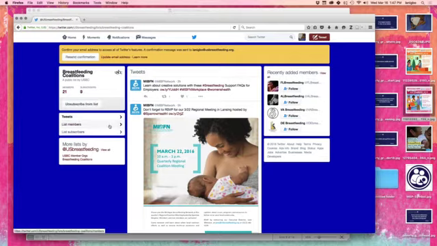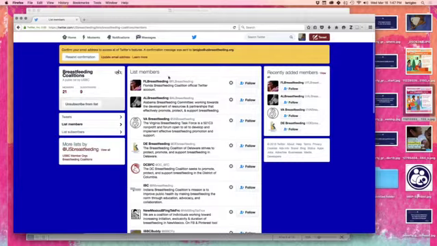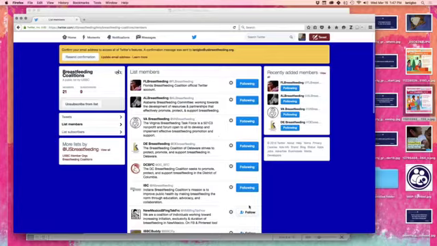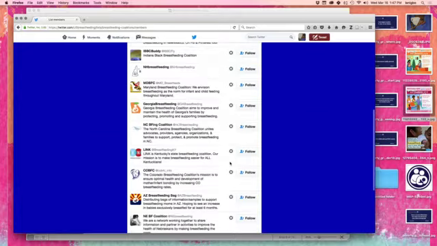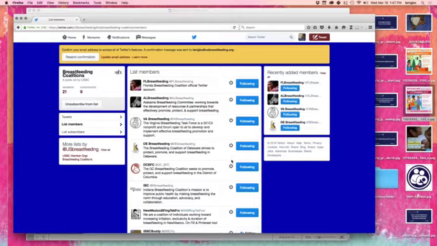So you can subscribe to anyone's list. And lists can be public or private, but once you make your list public, so this is a public list, then anyone can subscribe to it. So we see here there are 21 members, and I'm going to click here. And see, it shows you all the members, but you can also just go down and follow. So if you're a new coalition and you want to follow all the other coalitions, you can go ahead to this list and just go all the way down and follow. And then make sure to send a message to USBC letting us know that you're here so that we can add you to this list and follow you.